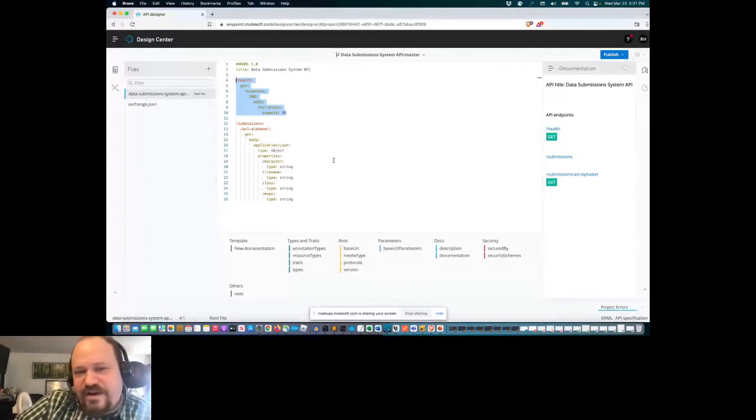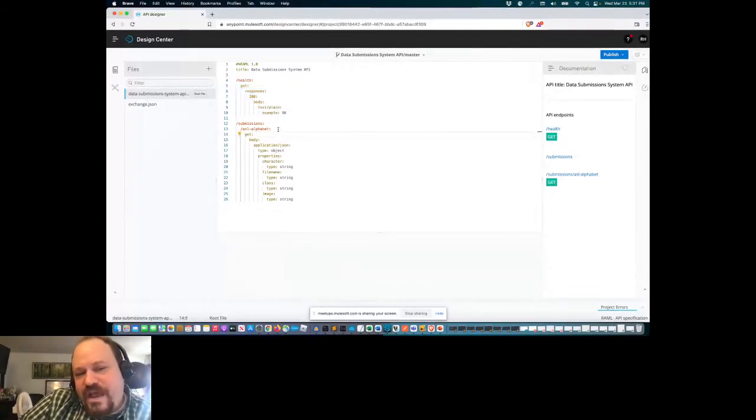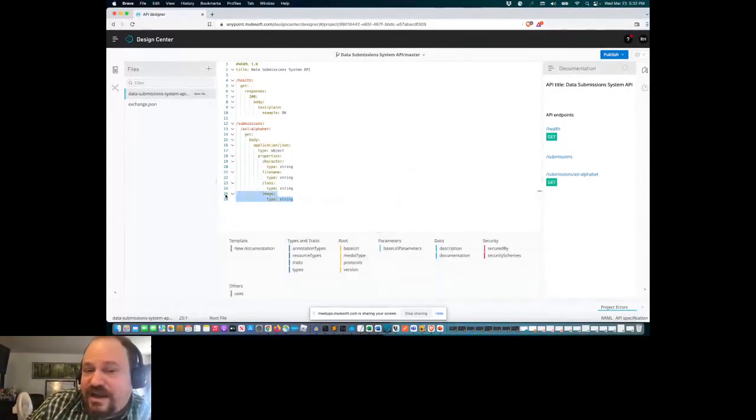Then I added an endpoint, and what you'll notice is I'm giving back JSON, including the image. I thought about this a lot, and one reason I've designed my APIs like this is I was planning on base64 encoding the image inside the JSON, and that is not the only way to do it. We could return multi-part with a MIME type and several different media types. That's another way to design this, and just return binary data for the images. Part of what I wanted JSON for has to do with DataWeave.